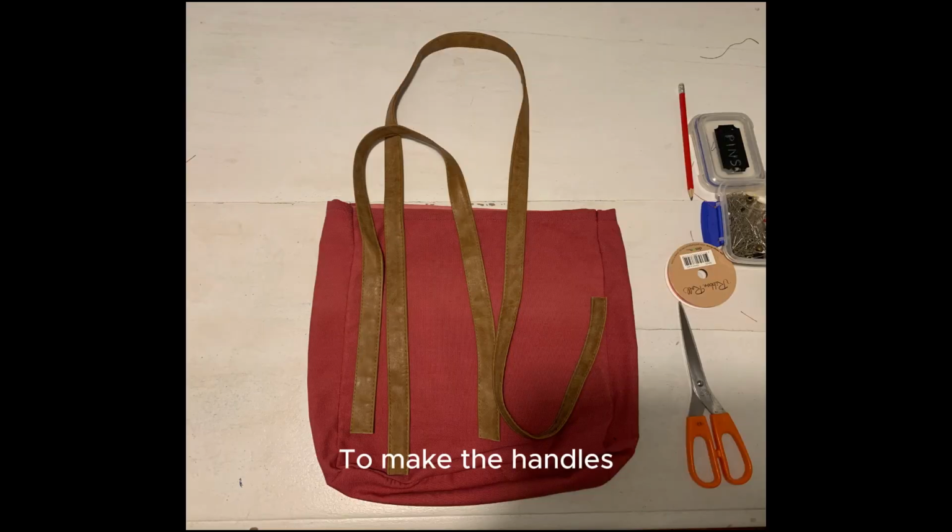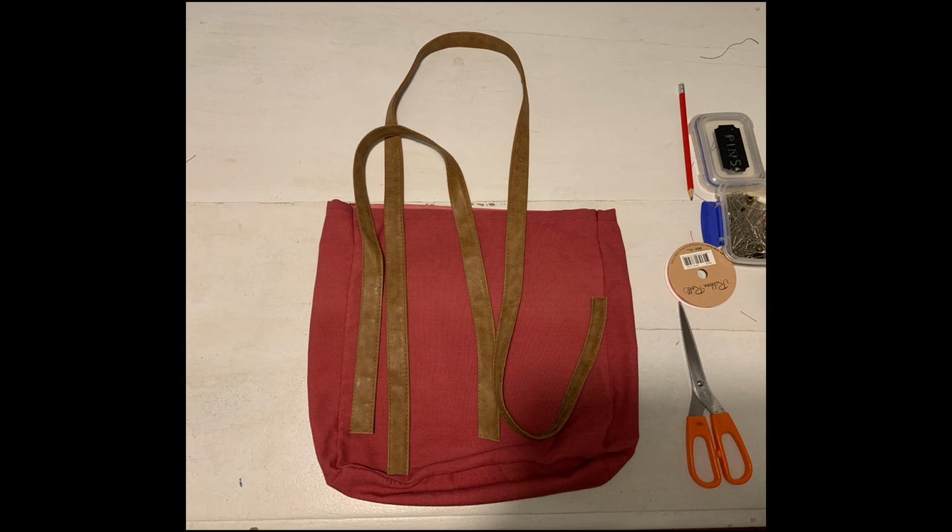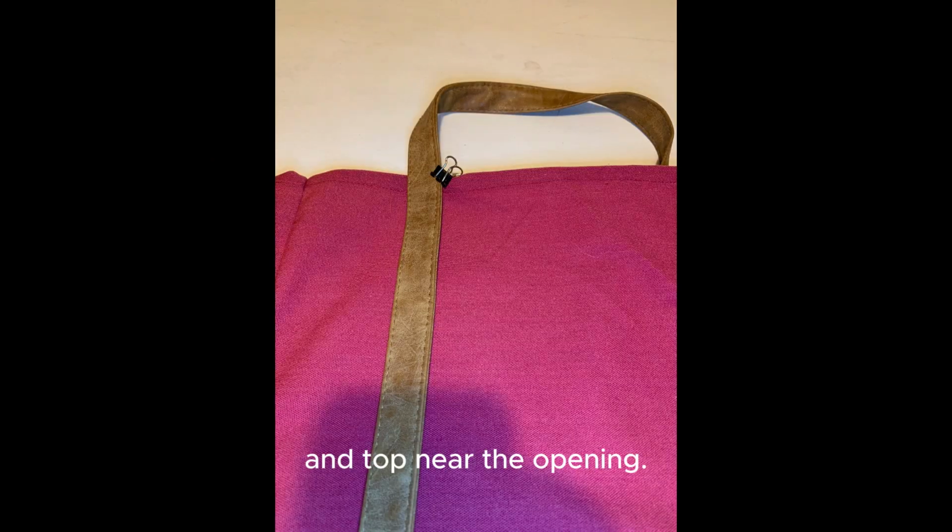To make the handles, I used some vinyl handles that I'd previously cut off a backpack that I'd repurposed a while ago. If you don't have anything like that, you could sew handles in the same way you would a waistband for a skirt or pants. I then sewed the handles to the bottom of the bag and top near the opening.